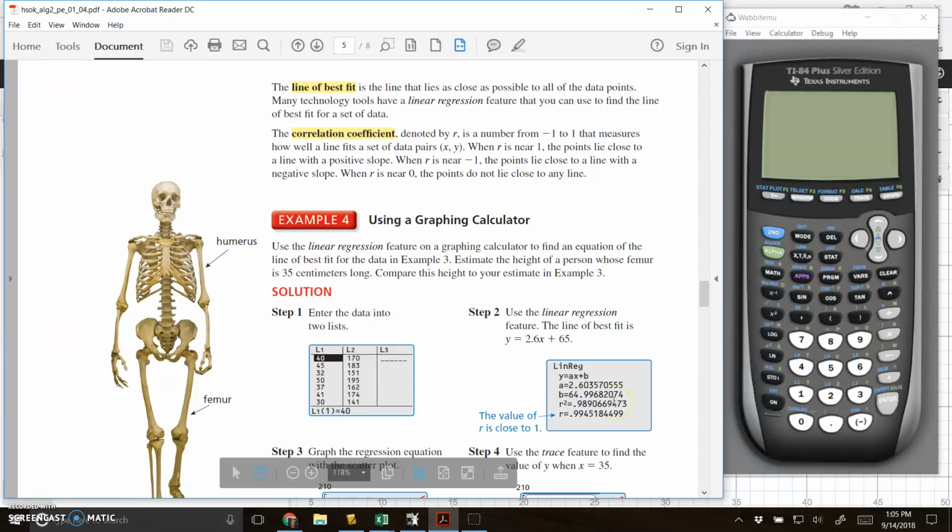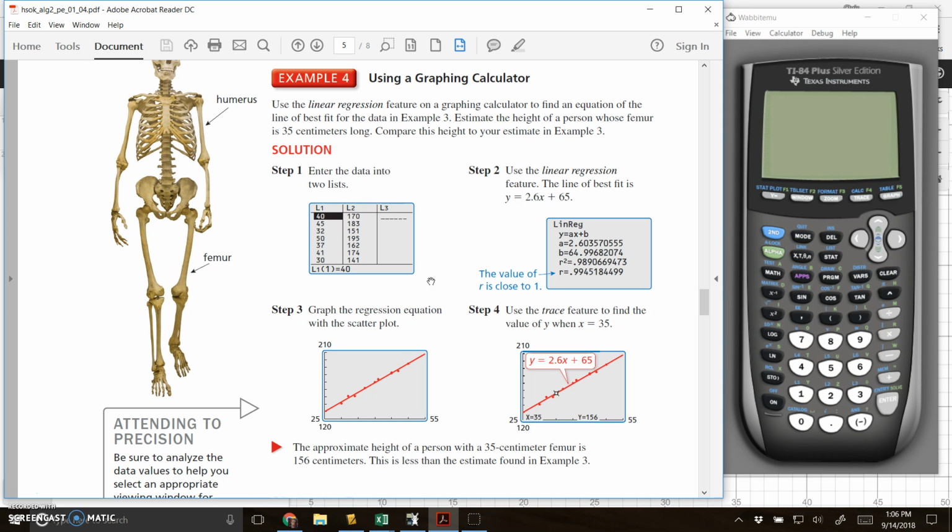Alright, this video is to show you how to put a linear regression into a TI-84 and to put it into something like Desmos so that you can do a line of linear regression at home if you need to. So we're doing lines of best fit. The information that we are working with here in Chapter 1, Section 4, we've already done this problem in example 3, and you're going to go into your graphing calculator.